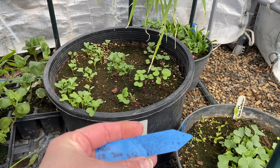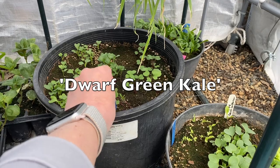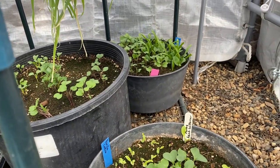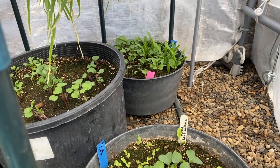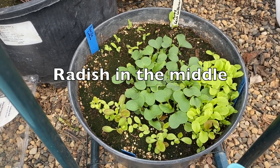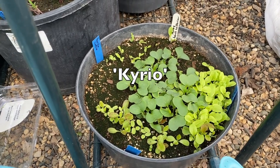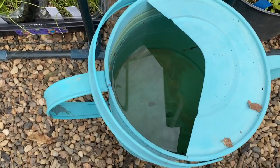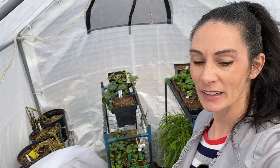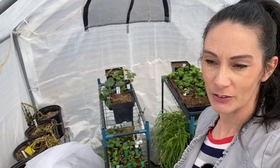It looks like red Russian kale and dino kale, and I'm not sure what the third variety is — I'll have to look that up. In the very back pot I have Escalade spinach, and then I have some purple Vienna kohlrabi and some white kohlrabi. Right here is lettuce — Ruby, Barilla, Red Salad Bowl, and Cario. It's been so cold; my watering can has water today, but most days it has a good layer of ice on it out here. So that's what I have growing out here in the cold frame — let's go in the house and check out what's going there.